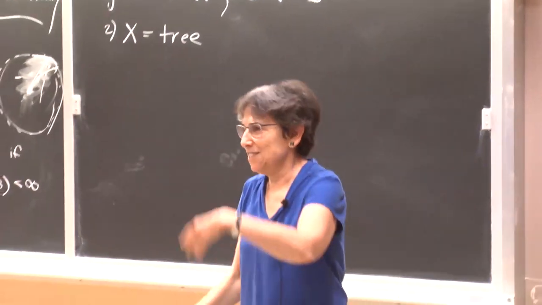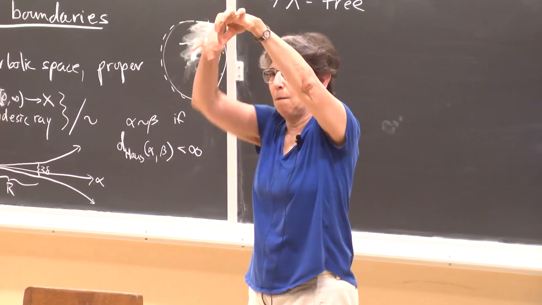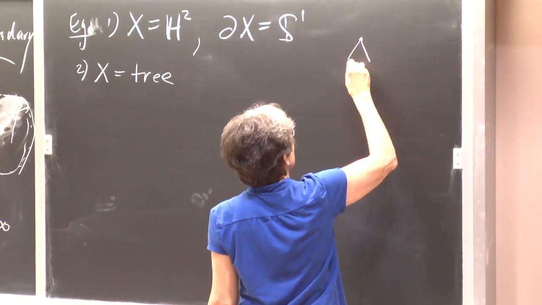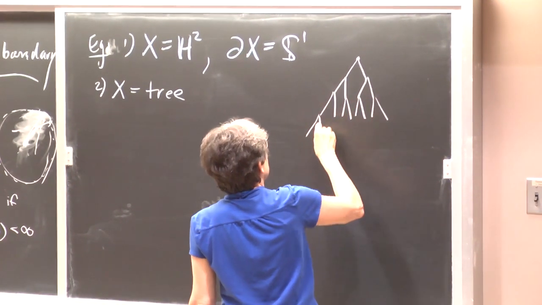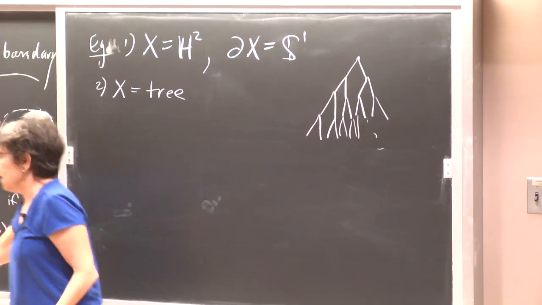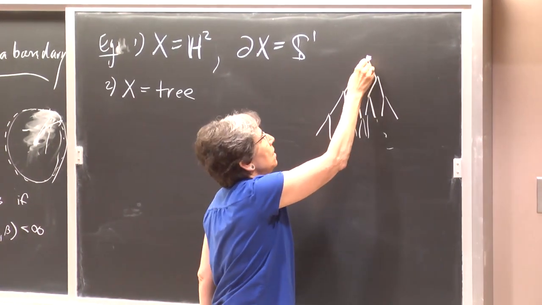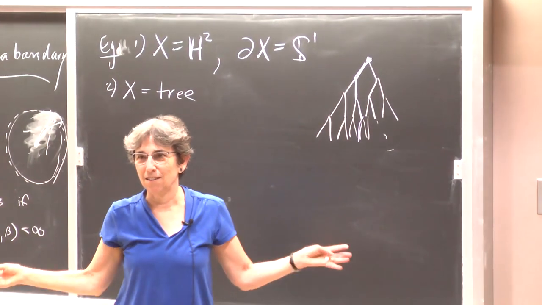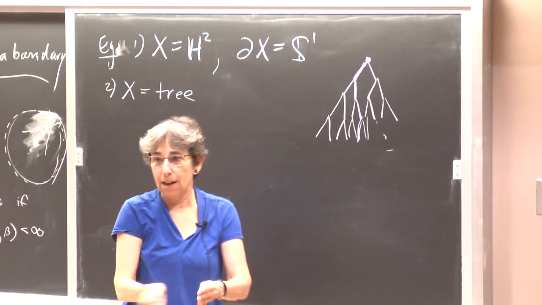Well, let's take a base point, just because it's easier to think starting from a base point, and look at rays to infinity. I'm going to take my tree, hold the base point up, and let everything flow downward from there. So here's my base point, and at the base point I have some number of edges coming out. Just for convenience, I'm going to draw two edges from each, but you could do this with any number of edges, and it keeps going. So what does it mean to start at the base point and go to infinity? I start here and I have to choose left or right. I'm going to choose left. Now I have to choose left or right again. Let's choose right. And you keep going. At each point, you choose left or right. And two things are close to each other, in this case, if they are actually equal to each other for a long way before, at some point, they diverge.